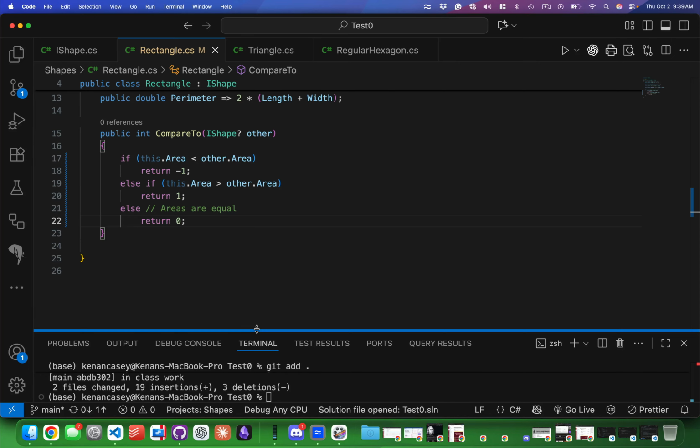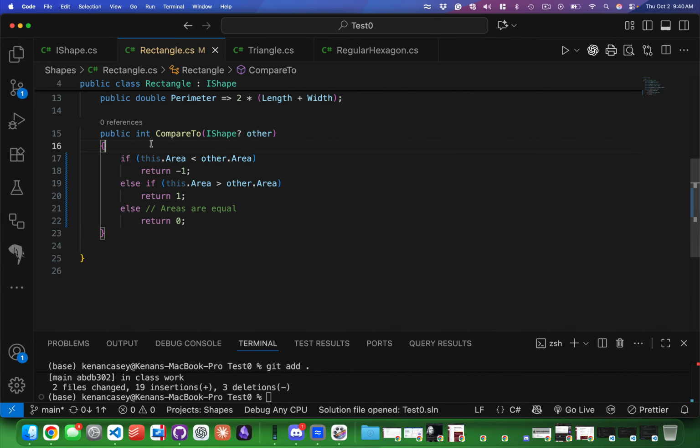That's what we need to do sorting, is to be able to compare anything to anything else. And this allows us to do this now in a way that's specific to our type. That's the point of IComparable, is we're giving our custom class the ability to be sorted and ordered based on a logic that we define.